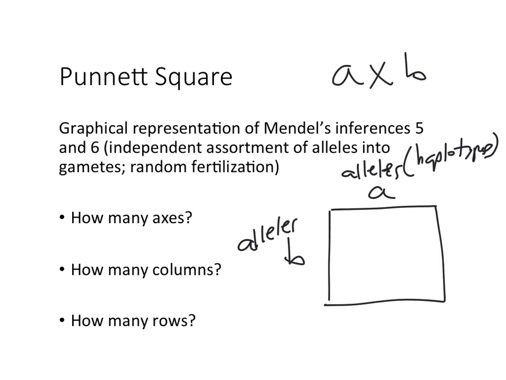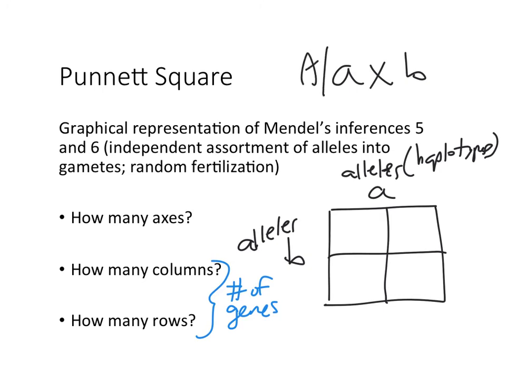How do you know how many columns and rows to write? Why is it that when we do a cross, we normally start with a Punnett square that's got 2 columns and 2 rows? It depends how many genes you're comparing. It depends in part on how many genes, correct. So in this case, I've drawn a Punnett square to look at the transmission of 1 gene. So let's say it was 2 parents. Parent A is heterozygous and parent B is heterozygous. So we'd make this sort of a Punnett square.